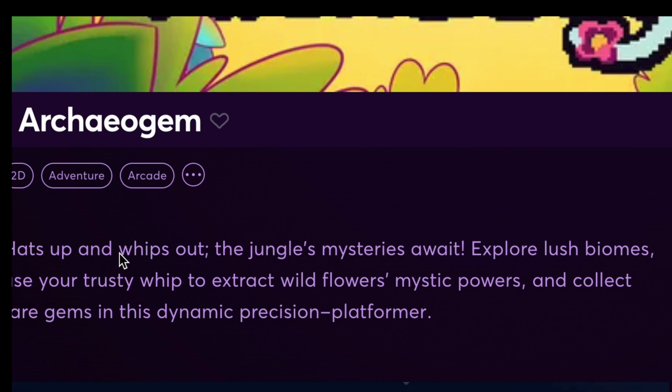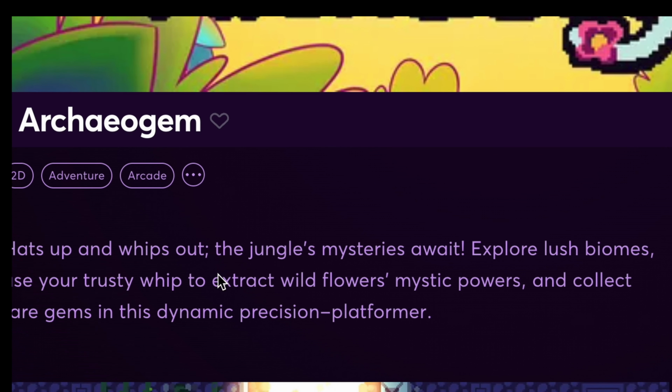Archaeogem, it's hats up and whips out, the jungle's mysteries await. Explore lush biomes, use your trusty whip to extract wild flowers and mystic powers. That was a good rhyme. And collect rare gems in this dynamic precision platformer.